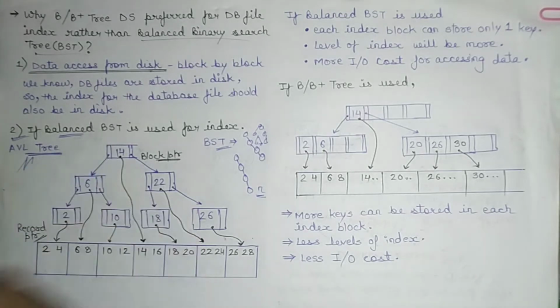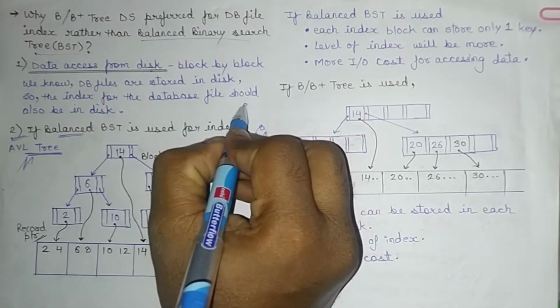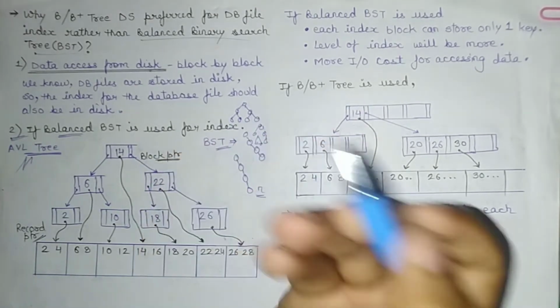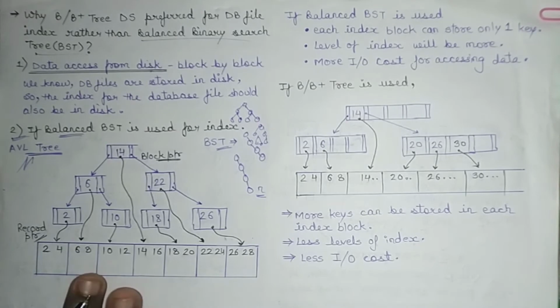But in a balanced binary search tree, in the worst case also we will have height of log n. It should be height balanced, we can say, right? If it is height balanced, then it is known as a balanced binary search tree. So let us consider that we are using an AVL tree for that case.